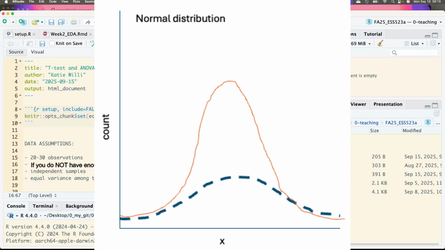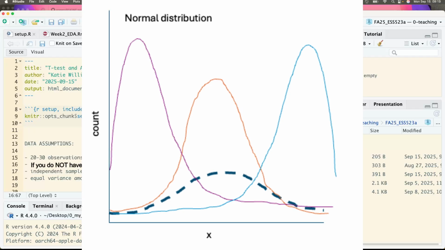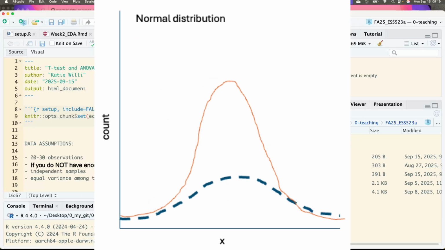There can be plenty of data sets that don't look like that. You can have right skewed, where you might have a long tail on one side. Is that right skew? That's left skew, actually. And then right skew would be the same thing. This is going to start looking really freaky. But just note that most data needs to look like this one.